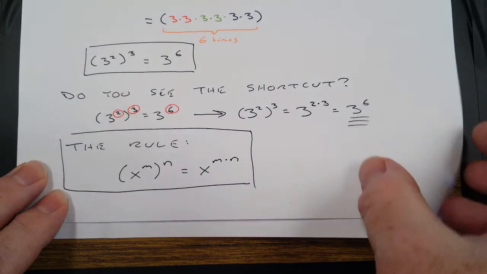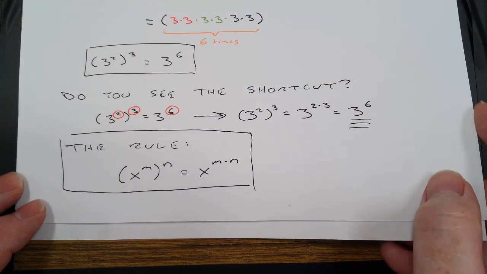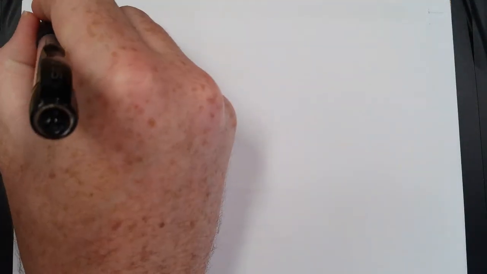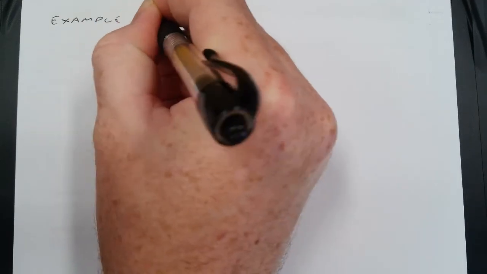Hopefully you've got that rule. Write it down, please. If you need to pause the video, you can, but I'm going to move on to let's do some examples together. Example 1, let's do some examples to make sure you have this because it can be a tricky thing and it is a little bit different.